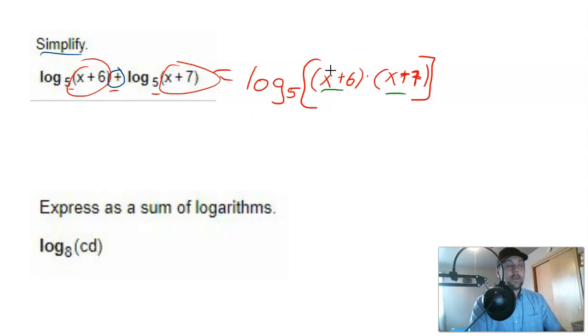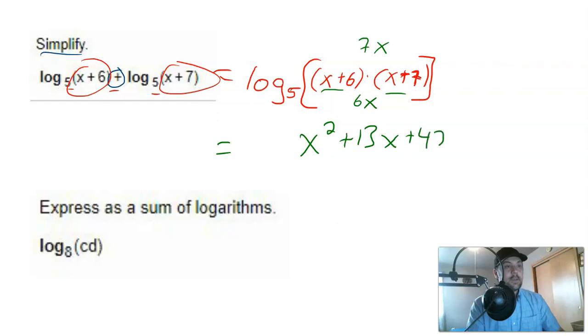But just in case they do, I'm going to go ahead and write that on the screen. And so we'll have x times x, which is x squared. X times 7, that'll be 7x. 6 times x will be 6x. And those will get added together. So we add these together and we'll get 13x. And then 6 times 7 would be 42. So I'm trying to do that quickly because at this point, I think everybody in this class should know how to FOIL pretty quickly. So now maybe you'll have to write it out in a little more detail than what I just did, but you should be able to get that result fairly easily on your own.